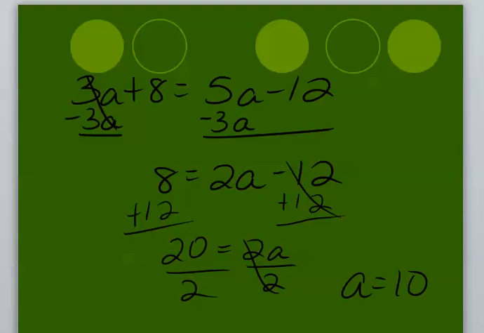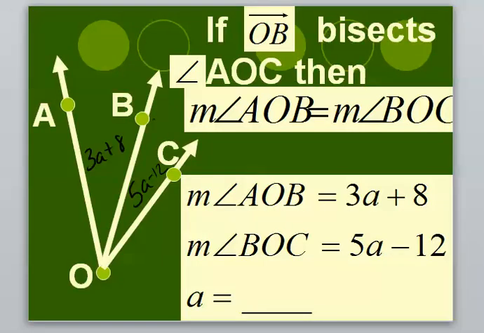We're going to go back to our original problem because we found that A is 10. One thing you need to remember is, with problems involving algebra, you always need to plug back in. So we found that A is 10. Now this time, they didn't ask us to plug back in. On a test, for example, I might ask you for the measure of angle AOB. So you would have to plug the 10 back in for A and tell me that it's 38 degrees. The book most of the time will ask you to solve for the variable.